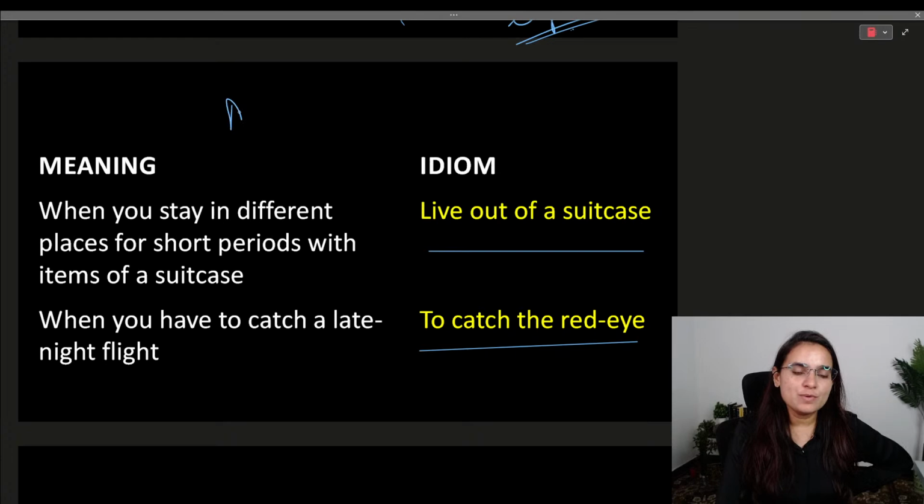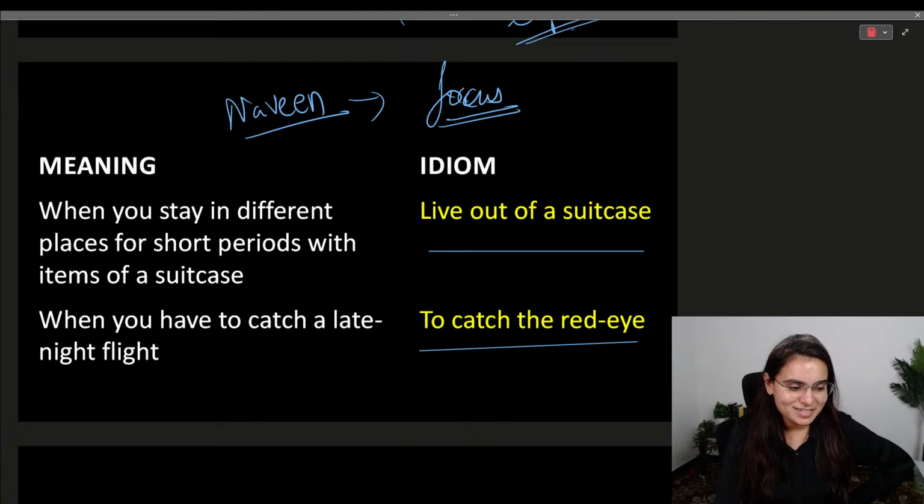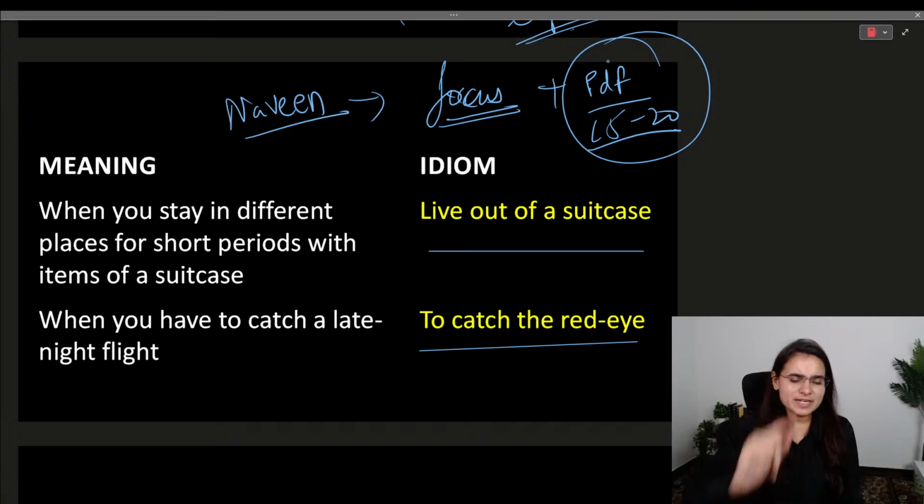Now, Naveen, you asked me this question: how are these guys able to remember these idioms and answer them? It's very simple. When we were discussing these idioms, they were focusing in the class, number one. Number two, they did a small revision of 15-20 minutes at home to go through that PDF. And I ask this every single day. If you really want to see everlasting changes in your speaking style, in your knowledge, in your vocab, in your idiom knowledge, you need to pay some attention in the class. And every time you come for the next session, you do the revision of the previous session.